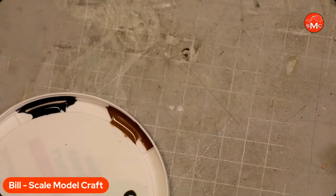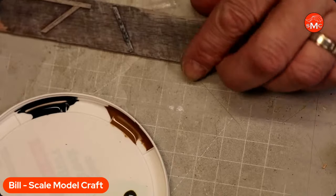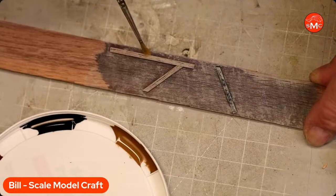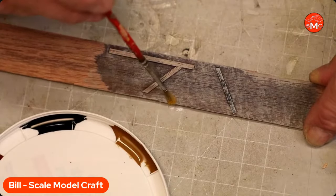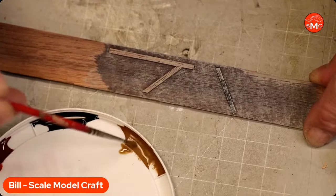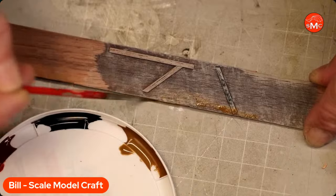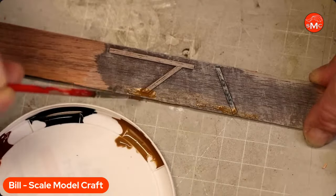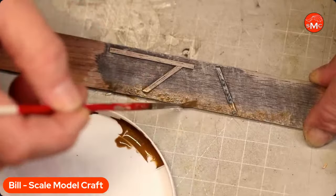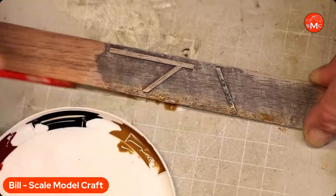Okay, so now I'm looking at this. I've got this upside down to me, but I'm looking at this like this is the top and this is the bottom. Okay, so here's the bottom. The first thing I go in with is this European Dust, and I did the entire bottom of the cart and up the side a little bit. Now, I'm going to come back and use more of that later.